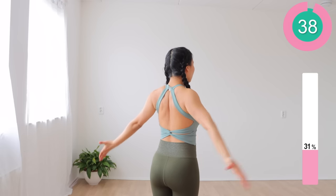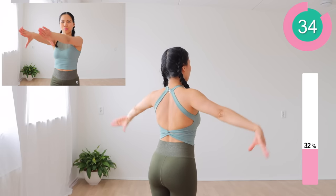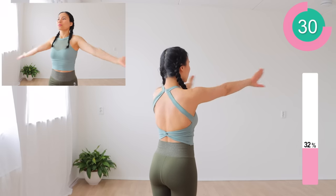Next, we also focus on your collarbones and shoulder blades. Squeeze your back muscles before you go to the next repetition.